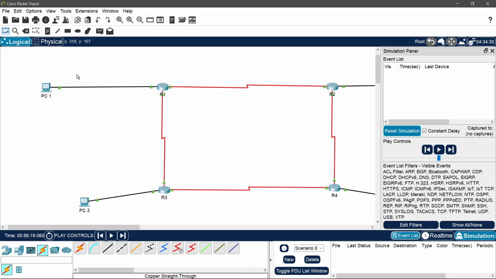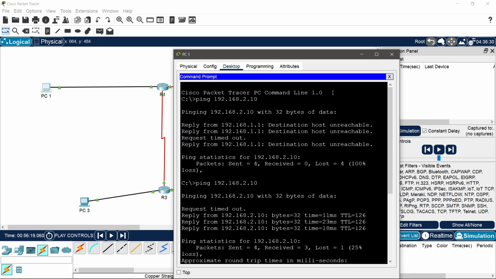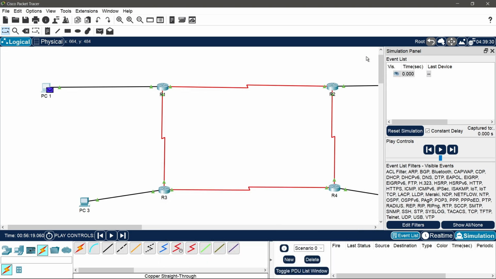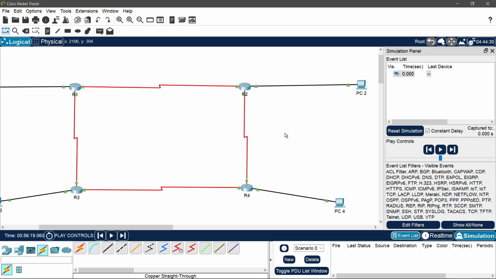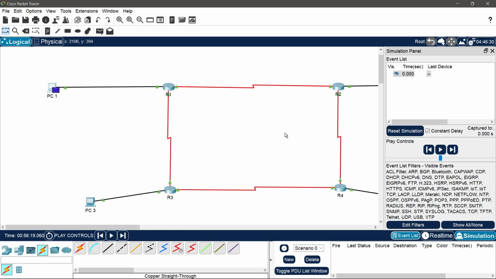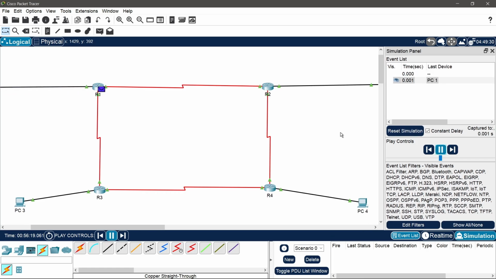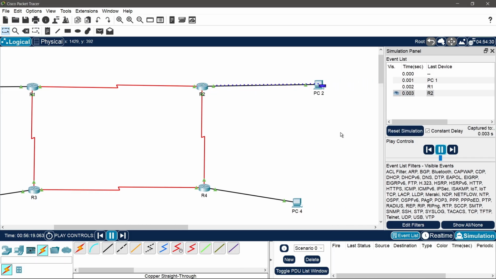So let us try ping, repeating the same process again, so we can watch how things will unfold here. We are pinging this PC. We want to know which route it's going. Obviously, it's going to take the shortest route. Let's just watch. Remember, routers are not switches that just broadcast. They know where you are. They will learn where you are before they do any sending. They don't just flood blindly, right?